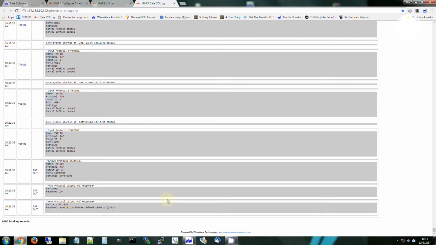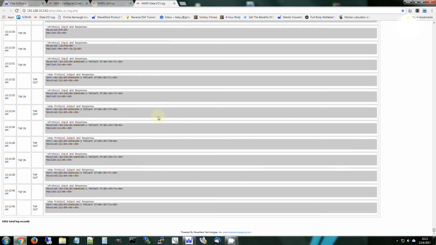So essentially anything that's received on the input serial protocol is sent through to the output Ethernet protocol for the tap out, and that works with Ethernet in and Ethernet out, or actual physical serial in and physical serial out, or any combination of them. You can also use it to split or combine tap signals.